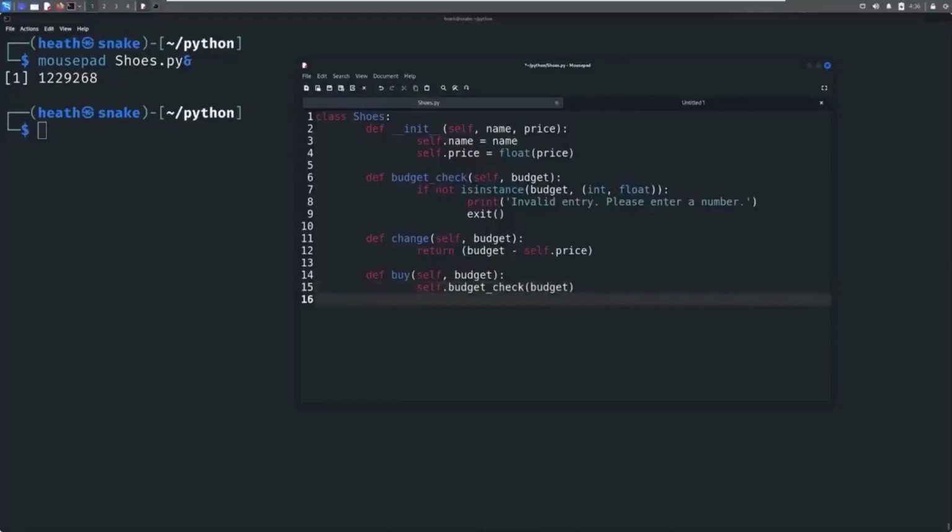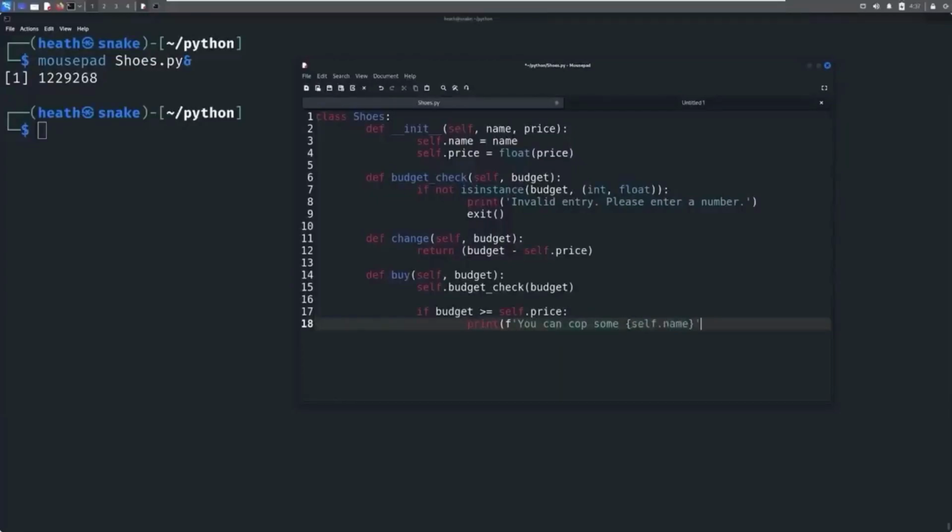And what we'll say is if our budget is greater than or equal to self.price, then we're going to print out an F string here, and we'll just say you can cop some, and then we'll do self.name.